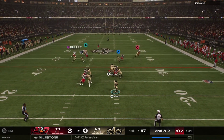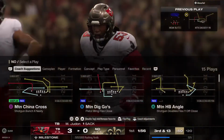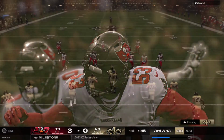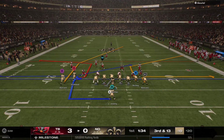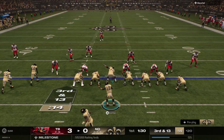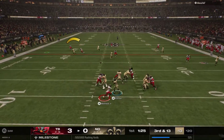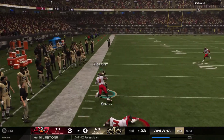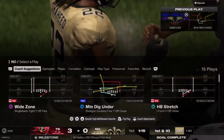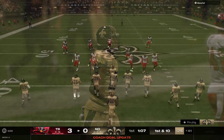They'll throw. Here's Rattler. And down he goes. A Buccaneer sack. Matthew Judon in there to take him down. And not an easy spot here. They'll be in search of 13 yards to try to pick up the first. Now on 3rd and long, they'll look to throw. He's got his target. That's complete. And they're going to get this beyond the 40 before he's taken down. Give him 22 there on the 3rd down conversion.